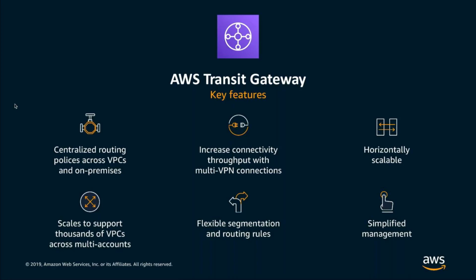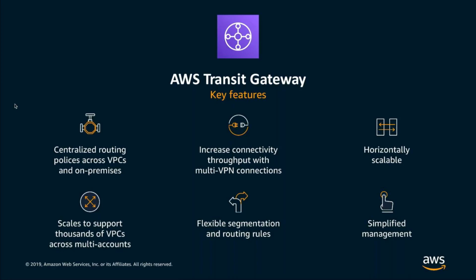Also, you have the flexibility of routing domains, which is similar to virtual routing and forwarding in traditional routers. Routing domains allow you to segment your network. So you can create a routing domain for your dev network, a routing domain for your prod, a routing domain for your test, and then you could have a routing domain for your shared services, which can be shared across all the other routing domains. Also, you can use routing domains with your VPN and Direct Connect so that you can share this across all the different services you have, whether it's prod, test, or dev.